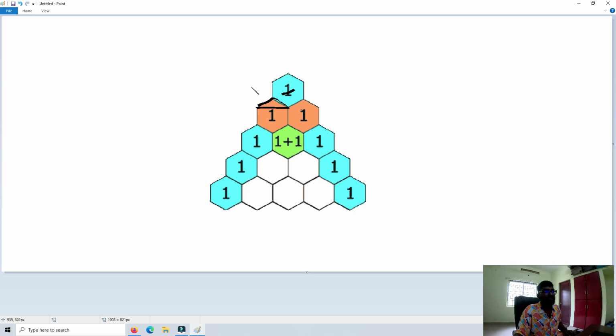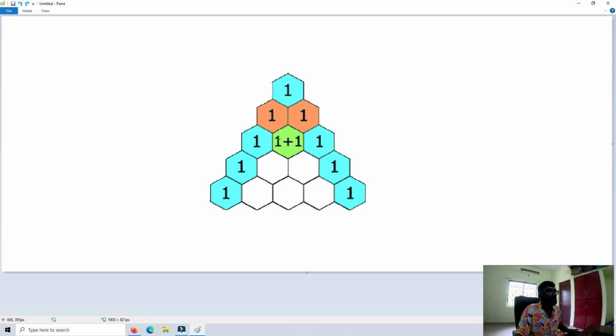And the same goes for the left triangle. If you consider this triangle, on the left side there is 1, but on the right side there is none, so we are just going to put 1. Similarly this triangle also applies the same, because there is no element on the right side, there is no element on the left side, so we are just putting 1.